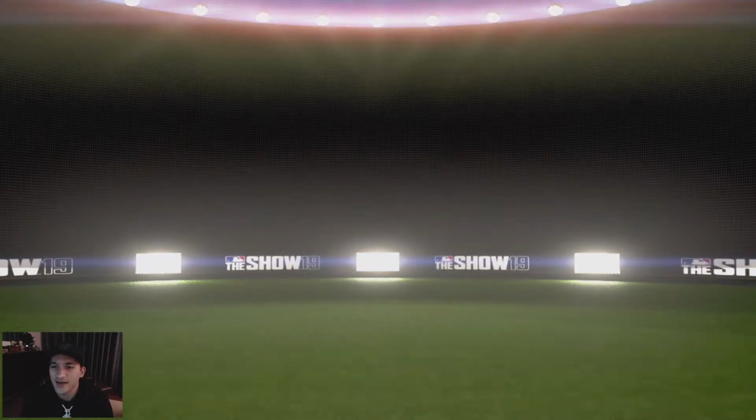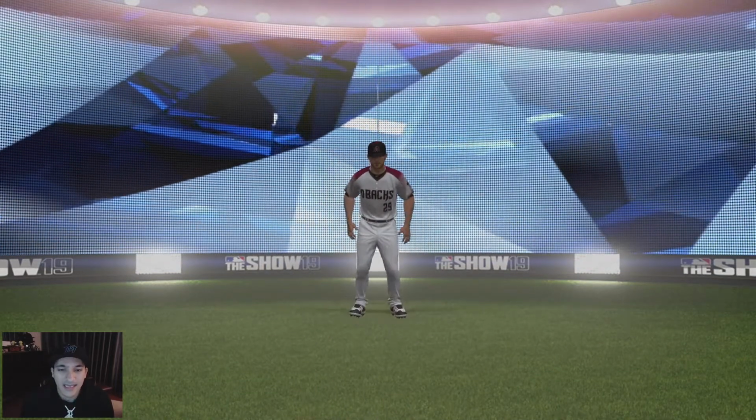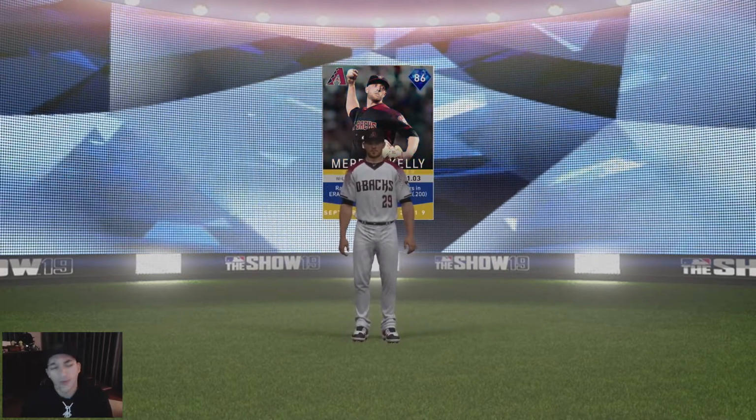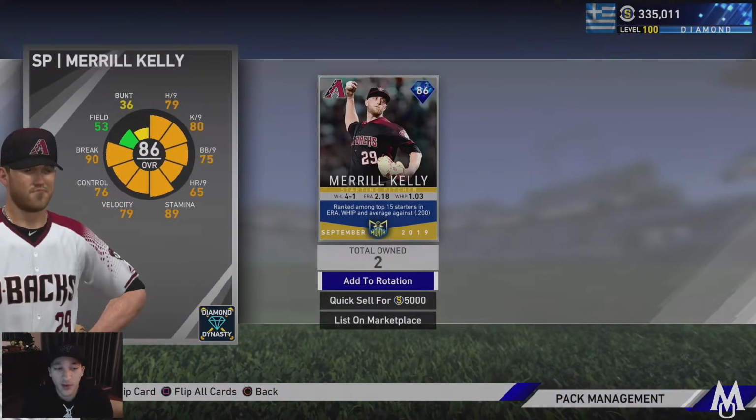You know, I think we already have him, but Kelly it is. Kelly it is, so we'll take that right there. 86 overall player of the month card. Probably will just quick sell him and get those 5k stubs. So that's probably what we're gonna do.